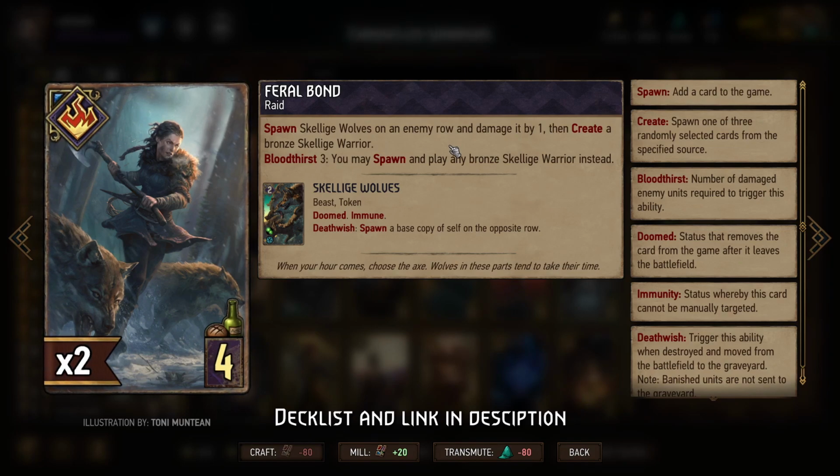That means we will have a choice between 3 random Bronze Skellige Warriors, which already, given how we have a lot of warrior synergies here, is not bad. But if you have the Bloodthirst 3 when you use this, and the wolf that you spawn in and damage does count toward that, so not that difficult to make this happen. And again, leader ability basically guarantees that it will happen. But then you can spawn and play any Bronze Skellige Warrior that you'd like.